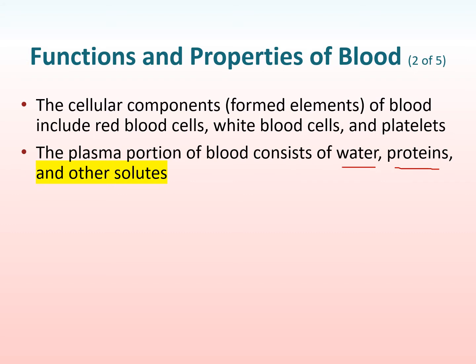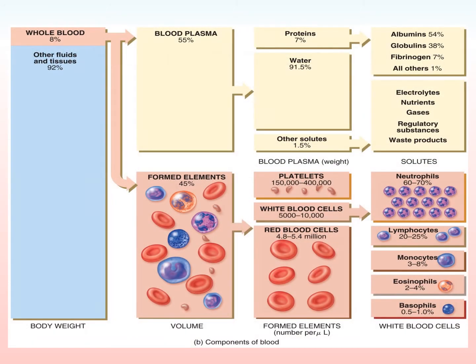The rest of it is proteins and other salts and solutes. And the bottom part, like I said, is the formed elements or cellular components, the part where everything seems to fall. And you can pause this and try to learn all of the things in the plasma. Note that there are nutrients such as minerals, and at least one major electrolyte that is not found in the plasma, and that would be iron. Iron is found mostly in the red blood cells, although there are proteins that carry iron found in the plasma.